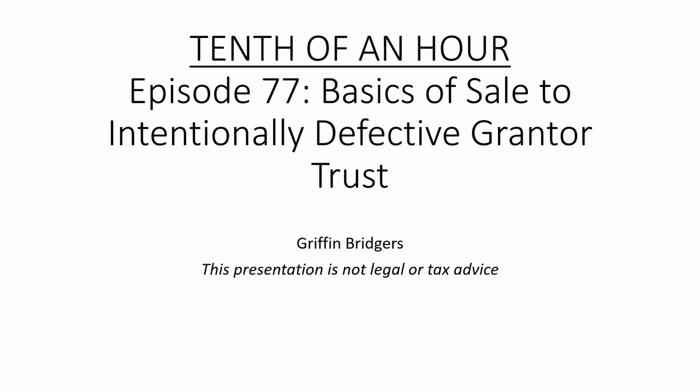For today's episode, episode 77, we're going to take a dive into some of the basics of a common estate planning transaction or planning strategy known as the sale to an intentionally defective grantor trust. Now on its face that sounds weird. Why would you have a trust that's intentionally defective? But we're going to figure out why and how that trust is defective and how that defect actually benefits you when it comes to tax planning. Now, as always, this presentation is not intended to substitute for legal or tax advice.